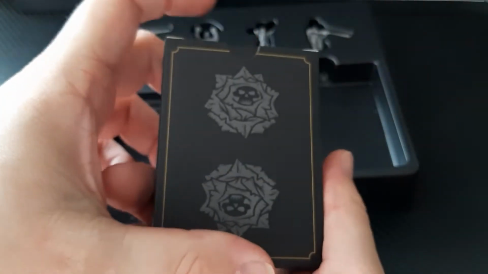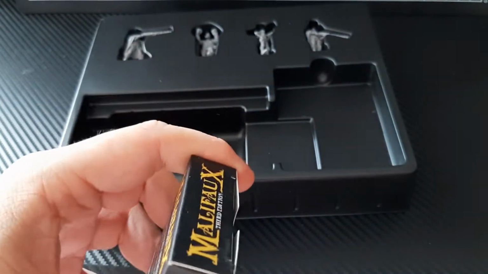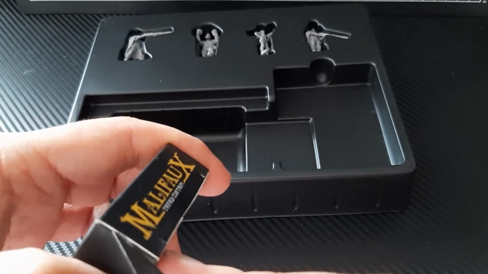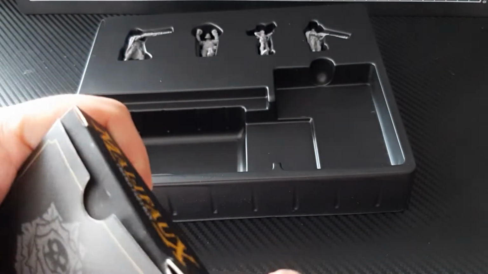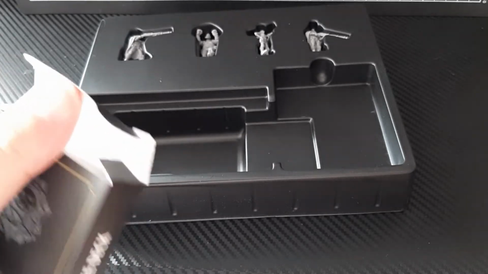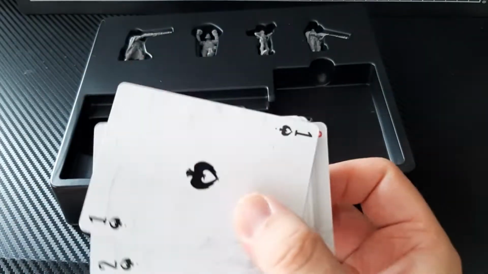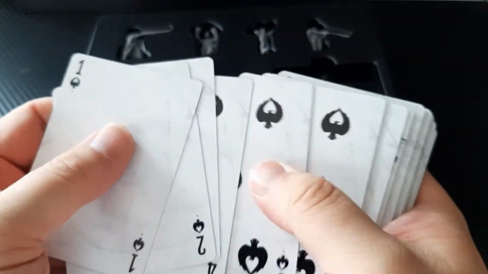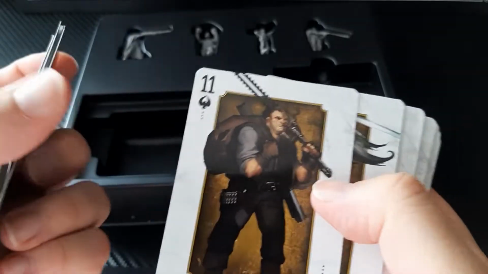So in the last unboxing with Explorer Society, these cards were kind of sticky. I sort of downplayed it, but then after playing a game with them, yeah, they are really sticky. So I would recommend sleeving them if you don't already do that. It's good. There we go. And do they have the same problem? Yeah, they do. It's just a little bit sticky on the cards, especially face cards.